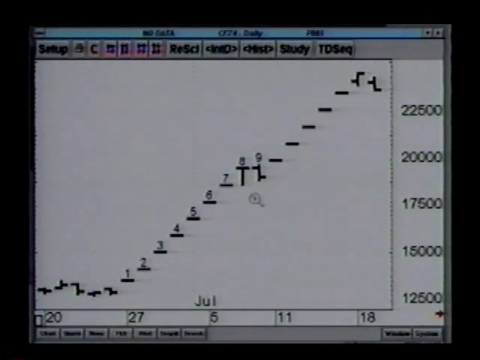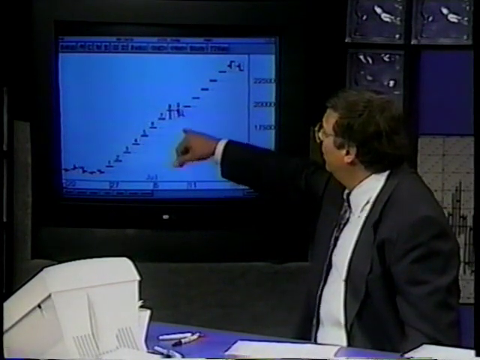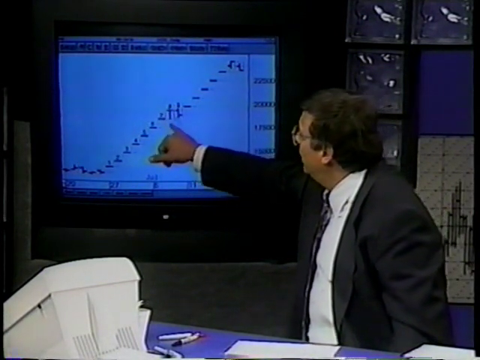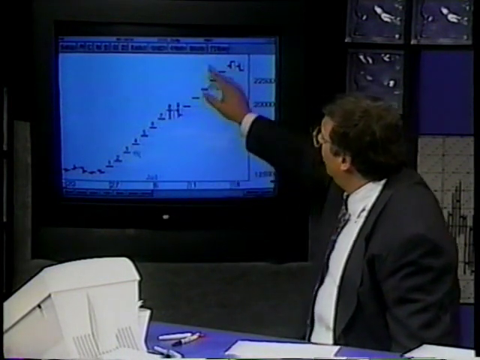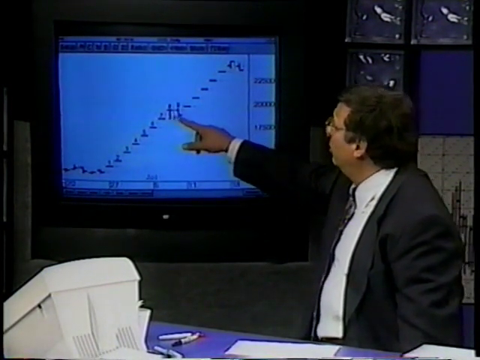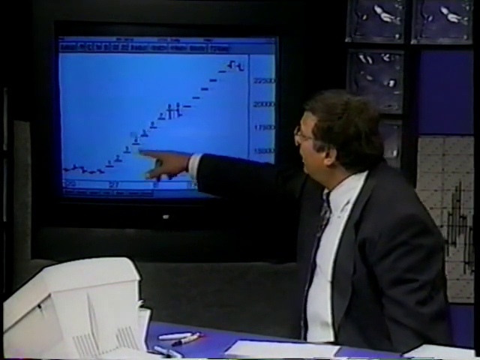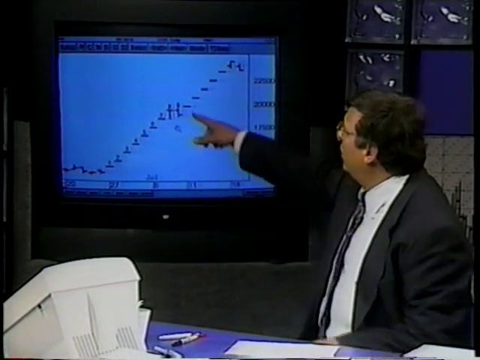His machine is programmed to pick up the count days. So you have no count throughout that whole period. Like an example right here on coffee. This is the July of this year when the market had that explosion to the upside. You can see here that intersection did not occur throughout the whole period. And the way the software has been written, numbers would appear for what I call a countdown phase and you don't see them here. So that's telling me there's been no intersection.